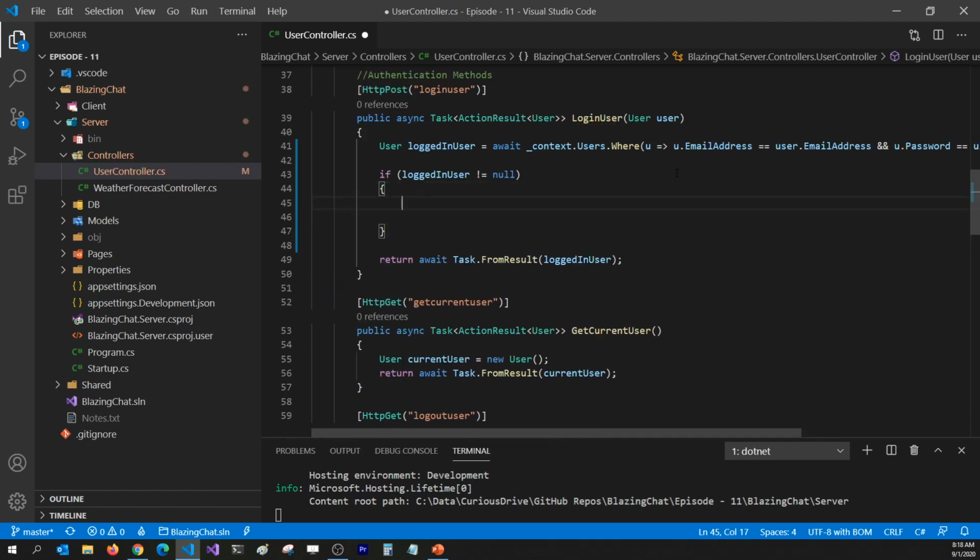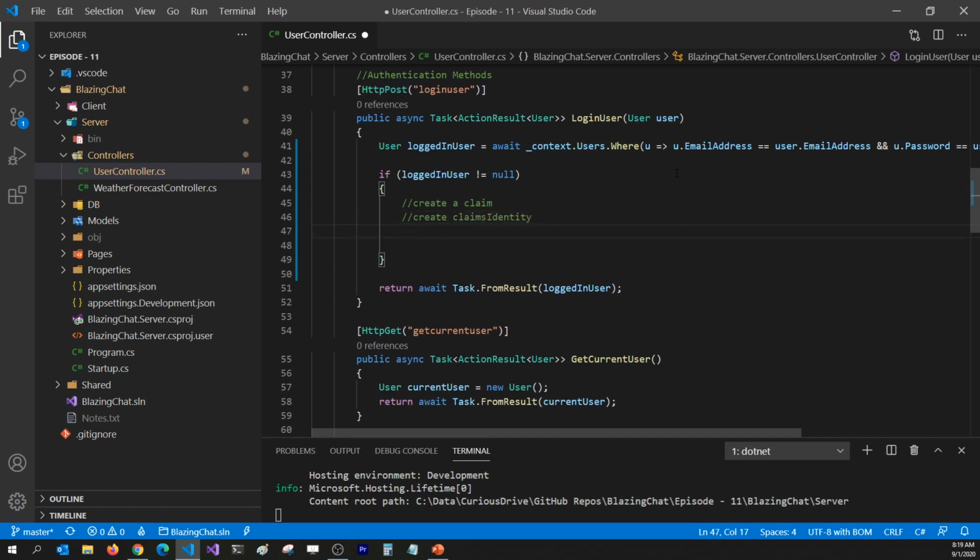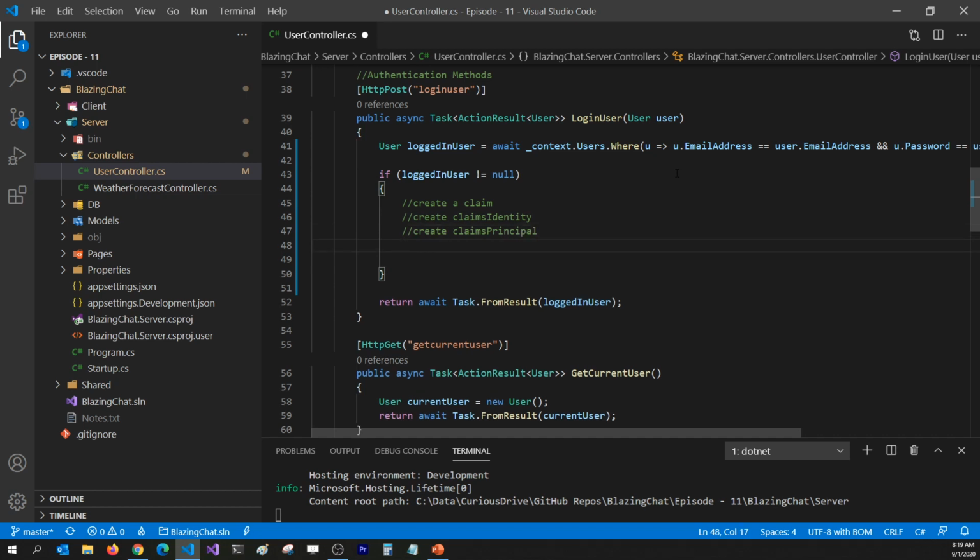For that, first we will have to create a claim, and then we will have to create claims identity, and then we'll have to create claims principal, and then we will have to use that claims principal to sign in the user. I'm going to say sign in user. So let's go ahead and create the claim.